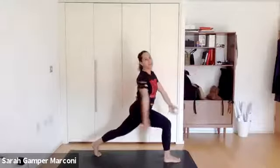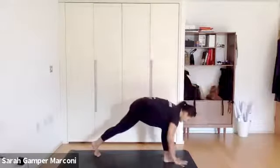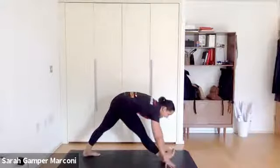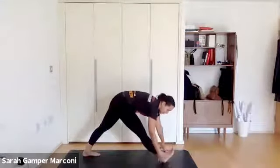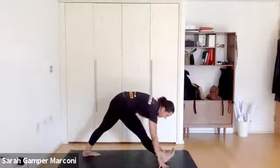Exhale. Inhale. And exhale. Very good. Bring both arms up again. And exhale. Frame the front foot. This time, we're bringing our left heel down and lift the right toes off so that you're on the right heel and you get a nice hamstring stretch on the right leg.